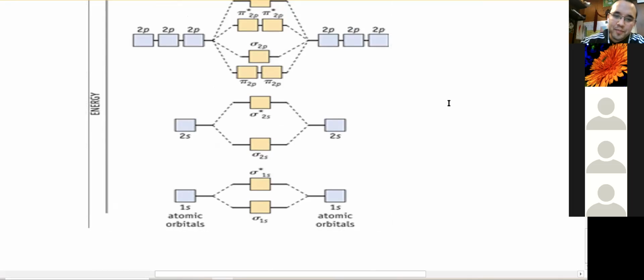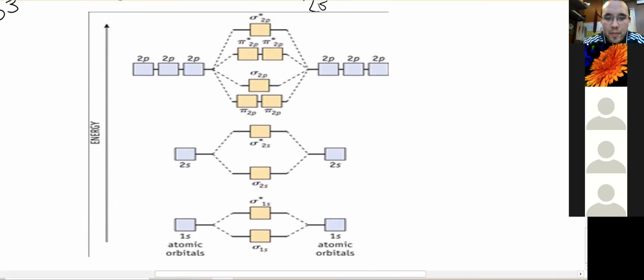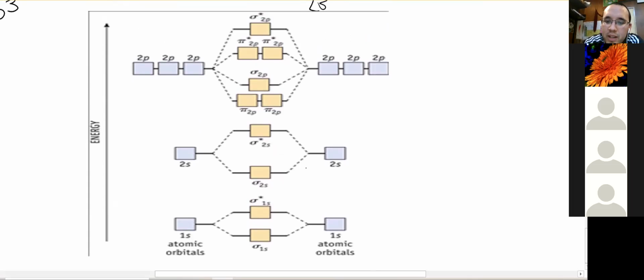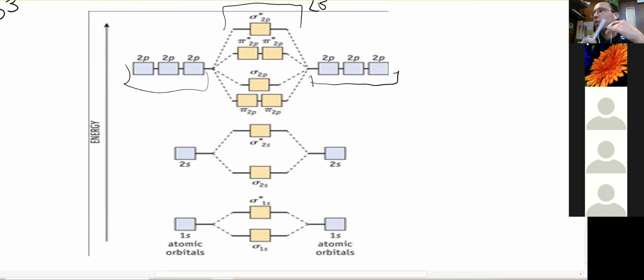All right. So the idea behind them is that when we mix them together, all of these boxes that are on the right side or the left side are all going to show up as an option in this middle part. But the option is either going to be whether they are bonding or whether they are anti-bonding. So the lower energy ones are always the bonding ones. The ones with the little stars are always our anti-bonding, and they take more energy. Does anyone have any questions about that part?